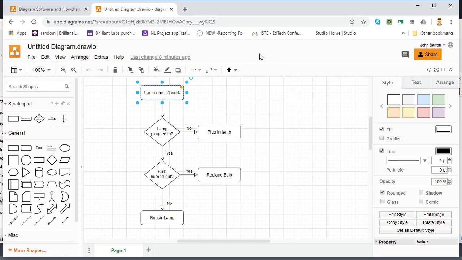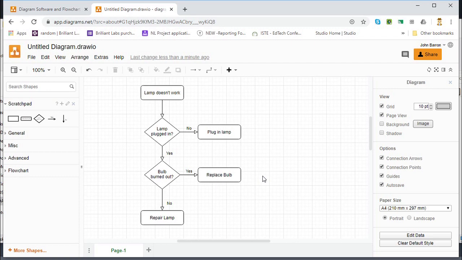So the side menu here is basically our shape menu. And our shapes are what this whole thing is about. This is a diagramming program. It is a planning program. So the shapes are really how we do those plans in a very visual way. On the left-hand side, you see search shapes. That's when you can search for a specific shape you cannot see.